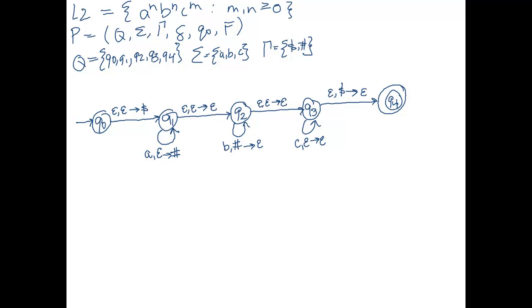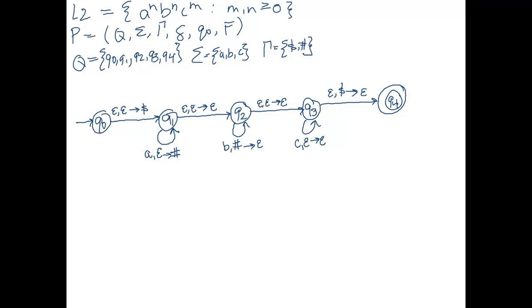Are we missing anything? Let's check. Nope, we're not. So I wanted to check that if m and n are both 0, that we can still get through this machine, and we can, right? If we take all of these epsilon transitions across the top, we're going to end up in Q4. So we start up, we put the $ sign on the stack, we transition, we pop the $ sign from the stack, and so we can accept on the empty string, which is important, because both m and n could be 0. So that's a good thing to check.